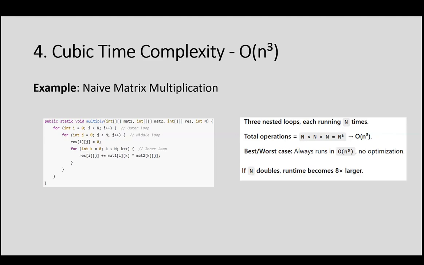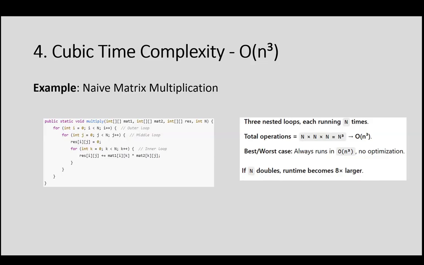But here we need one more extra thing, which is n cube. So let's see how matrix multiplication is working, then we will get to know why that extra k for loop is needed. Why can't we just limit the multiplication of matrices to two for loops? Let's see.